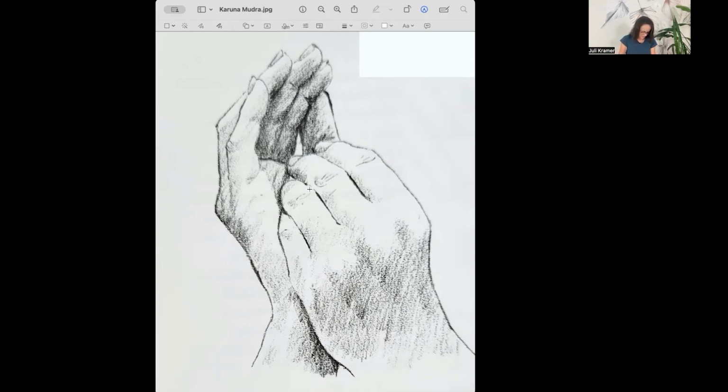All right, the outer border of the left thumb rests along the right thumb, with the upper segment of the left thumb resting on the lower segment of the right thumb. So left hand in, right hand, so you just have the thumbs gently touching. Okay. Rest the shoulders back and down, align your spine, and close your eyes.